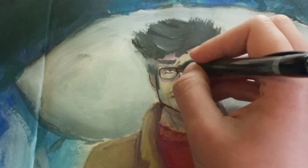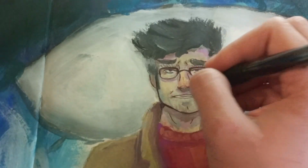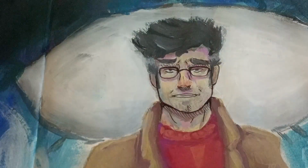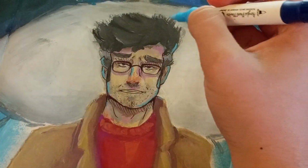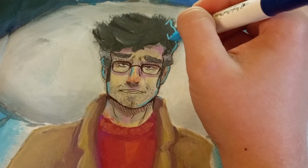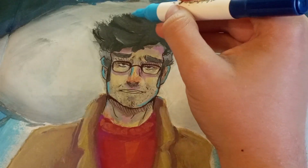I don't know. Here I'm using... I don't know why I don't have any line art pens except this ballpoint pen. I don't have fine liners, I just have that. I'm just drawing with this because it's a black pen and it works, so I'm using it.